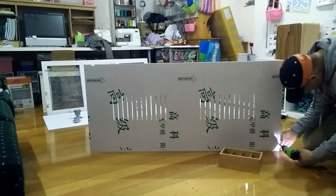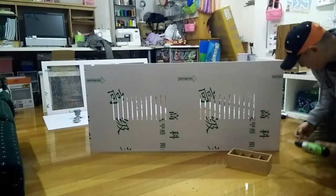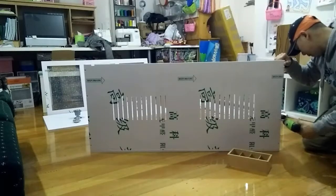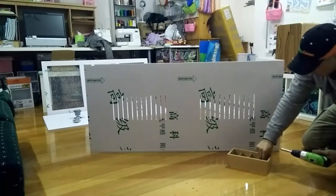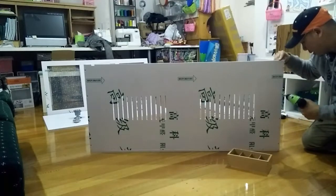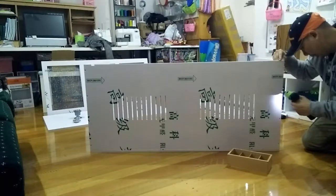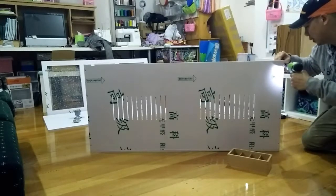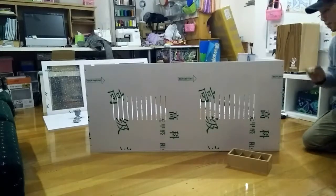Make sure it's all flush. Just flush, just below the surface. Flush or just below. Oops, screw's already there. A little bit unco with my left hand, but there we go. I guess if you use a screwdriver, it's going to work as well. But just with a cordless drill, makes it way easier. There we go. Left-handed, a bit weird, but flush. There we go. So this is the back.